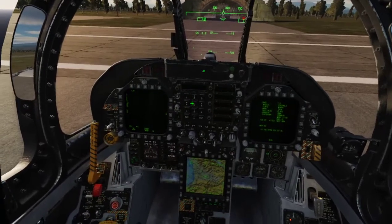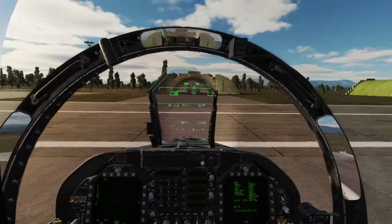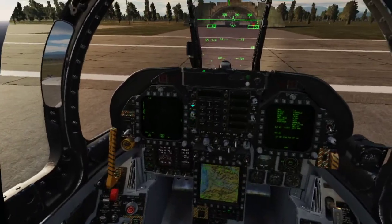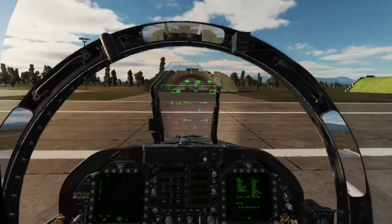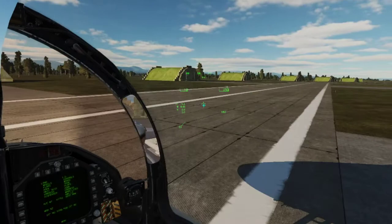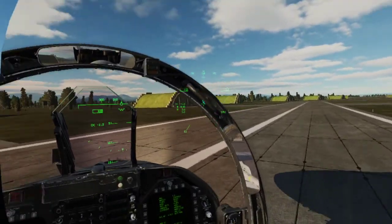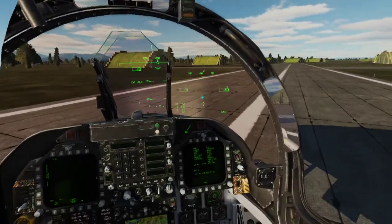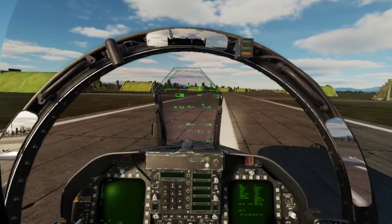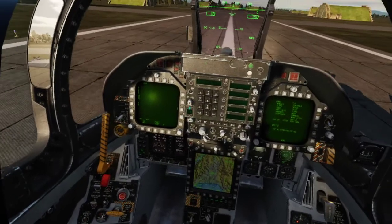So we're testing, at the moment, the potential bug with JDAM, or with GPS in general, maybe. I don't really know. What kind of bug? So earlier this morning, I was running a training mission with Santa here, and our JDAMs were basically trying to pull a cobra. They come off the rail and just keep pulling up, bled all their energy and fell like 500 yards short. Really? That's funky.